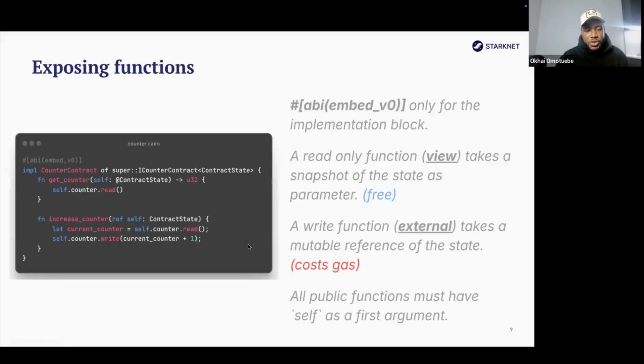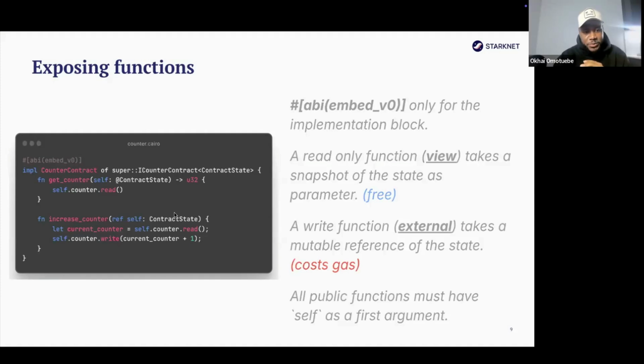Going to exposing functions. I'm just going to quickly check the chat if there are any questions before I keep going. Yeah, no questions for now. Okay, no questions for now. All right. Again, if this looks a bit foreign, it's fine. We're going to go over it during the workshop, and you can ask more questions at that time. And if you have questions, please leave them in the chat. Yeah, Kai's going to write this live from scratch soon.